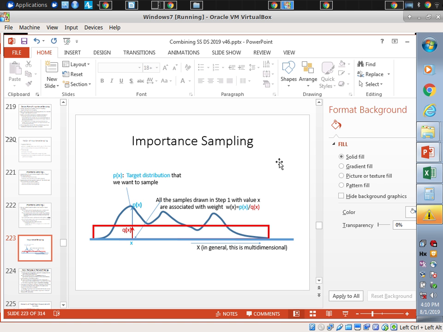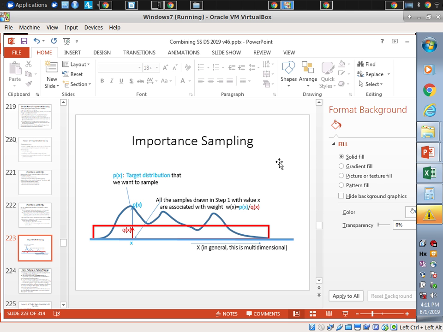The same principles work if this were a normal distribution. If red were a normal distribution, the weights would be different, because it's now a ratio of P of X compared to Q of X, where Q of X is normally distributed. Remember, Q of X is the value of the proposal distribution at that point, right? Q of X for a normal distribution would have a large mass in the center, more than we want, and so we're going to have to associate comparatively lower weights with that to avoid sampling in the center as much.